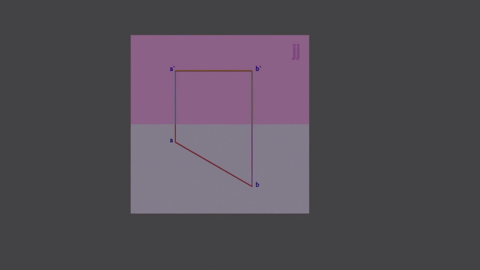You get the true length in a particular view, that is in the top view, only when the front view is parallel to the XY line. When it is parallel to the XY line, you get the true length in the other view, that is in the top view here. So if A prime B prime was inclined, you will never get a true length in the top view. You will get the true length in the top view only when this particular line is parallel in the front view. So we have to apply this theory in the lines inclined to both planes.